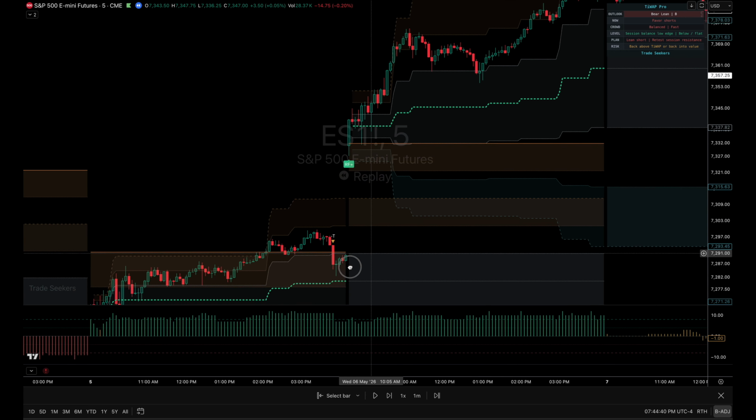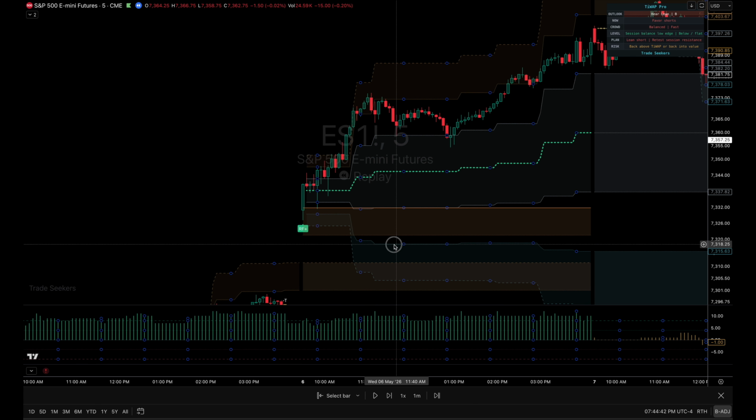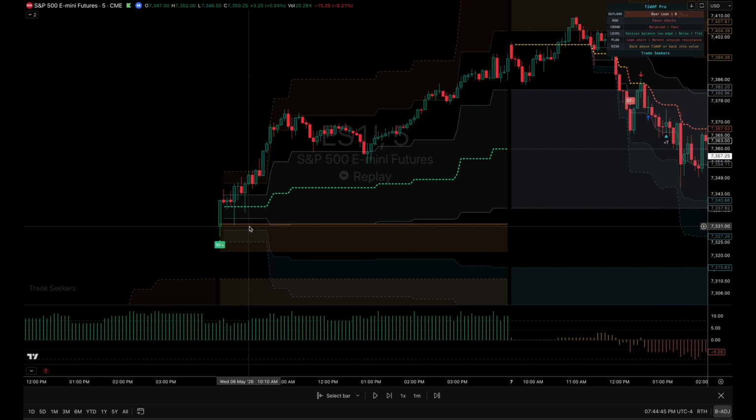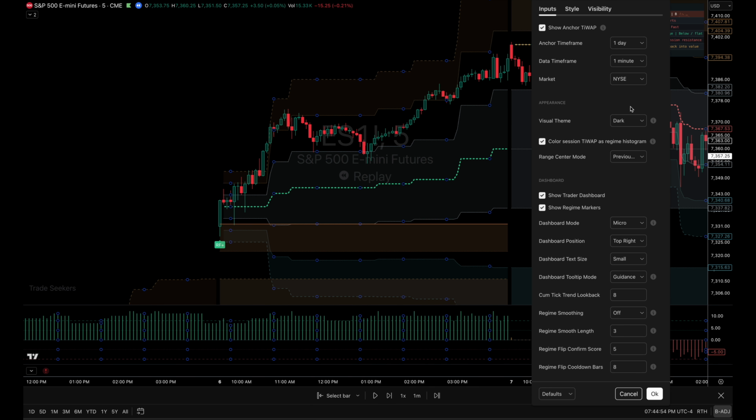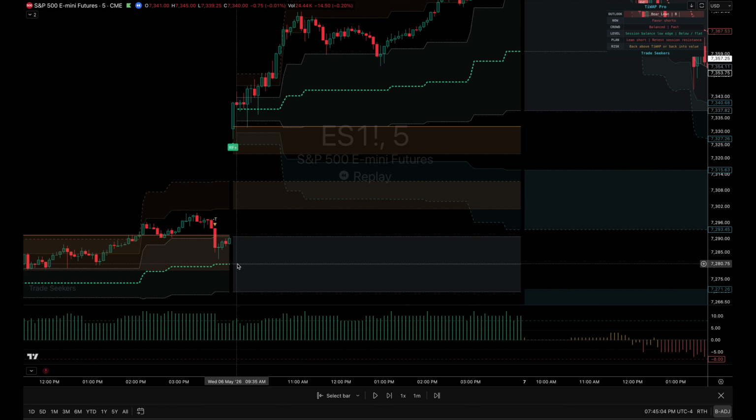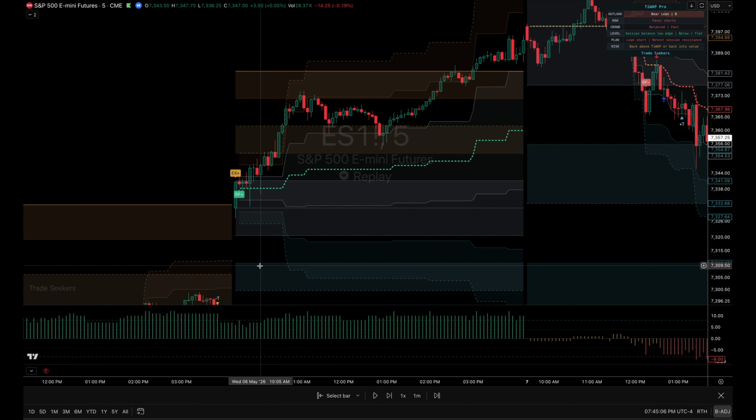And then, unfortunately, we still have days like this one, just recently on May 6th, where we're on the fifth deviation. We test it, and then we blast off. For those days, there is now a new, albeit somewhat experimental, but very helpful thing: range center mode. You can change this to recenter the entire range, not off of prior TiWAP, but off of the new session open price.